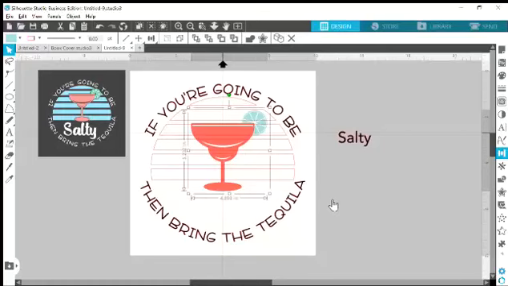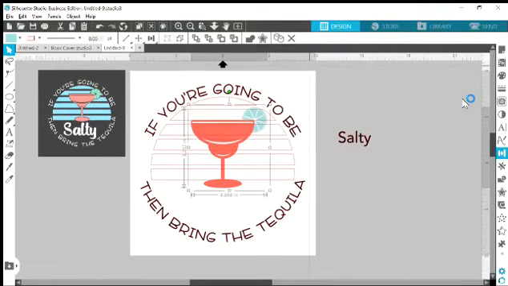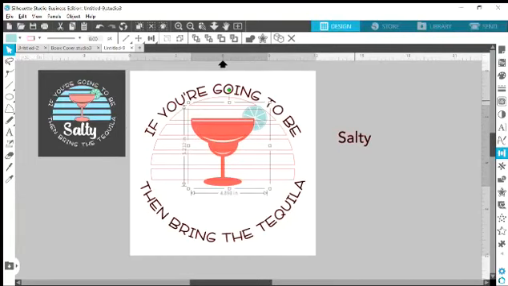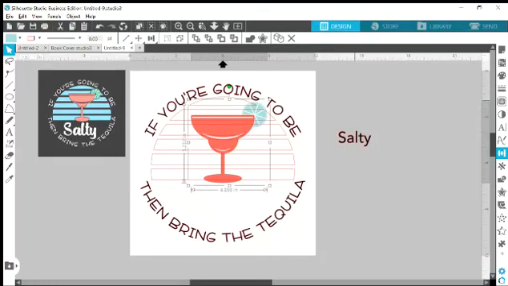And that way I feel like it's more center rather than having the center of the entire shape. And then I also want to move up a little bit. I like it when the bottom of my glass kind of straddles that bottom line. And I can do that by hand too. Too far. There we go.